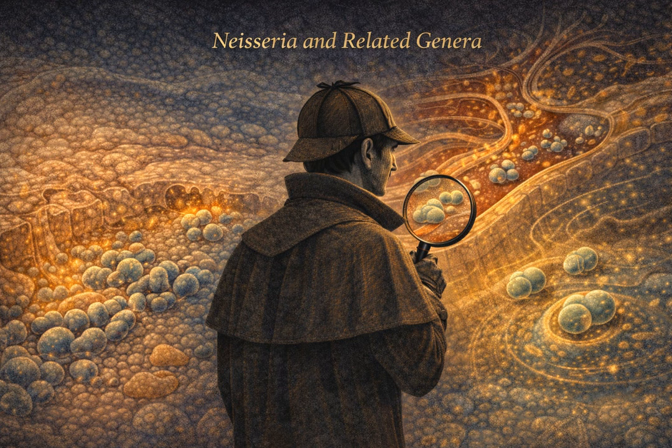We are talking, of course, about the genus Neisseria. Specifically, the two major human pathogens, Neisseria gonorrhoeae and Neisseria meningitidis. The gonococcus and the meningococcus. And to guide us through this complex family, we're using the structural spine of Murray's Medical Microbiology, Chapter 23. We'll also be pulling in some key supplementary details from Jawetz, Chapter 20.